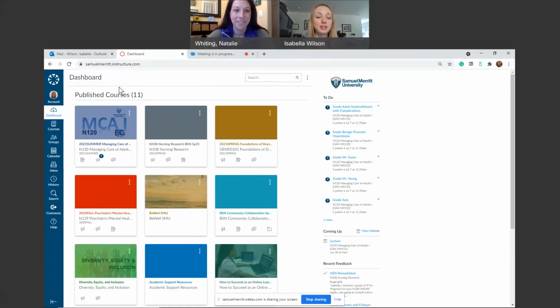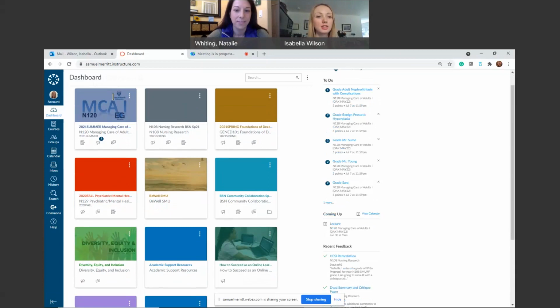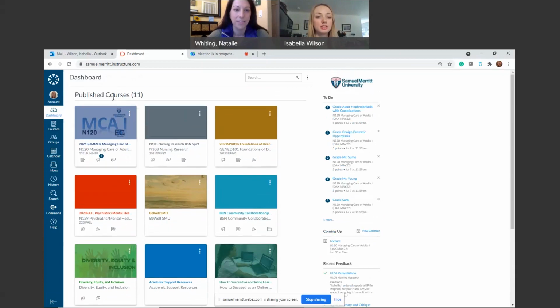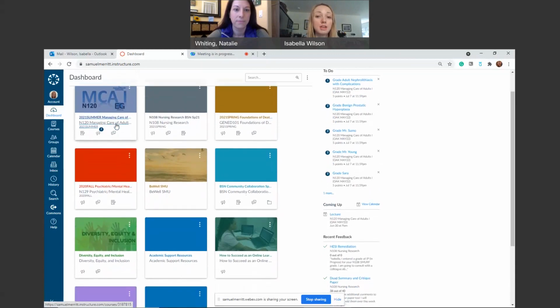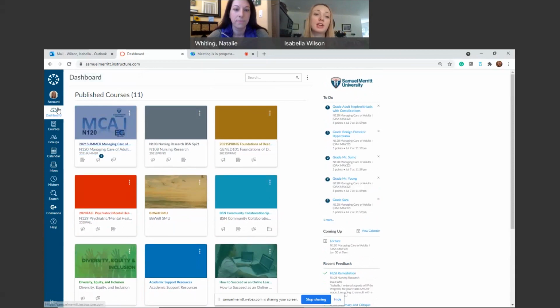Okay, so when it comes to Canvas, I'm going to show you the dashboard. The dashboard is what the main screen looks like on Canvas. It shows the published courses, which is all the courses that your teacher publishes you to access. And on the left-hand side, you're going to see all these little dashboard modules that you can click on. The first one is Dashboard, which is the main page. You can view all your courses.